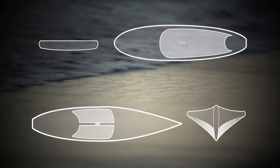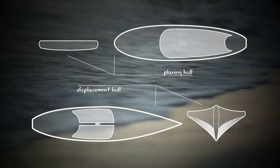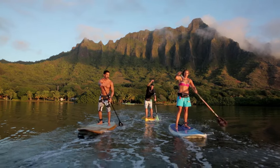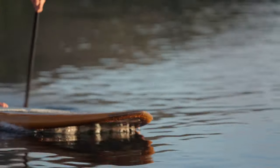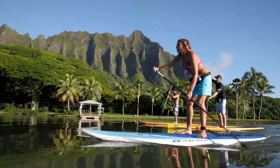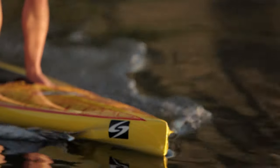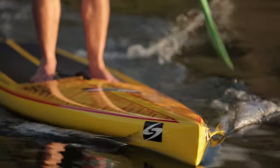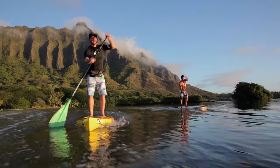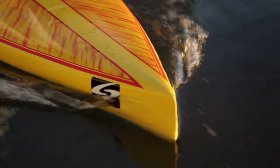The final feature of a stand-up paddle board to be aware of is its hull shape. There are two main types: a planing hull and a displacement hull. A traditional surfboard-style planing hull is round and flat and literally planes across the surface of the water by pushing water down while lifting the nose of the board. It's a good all-around choice for beginner-level paddlers because it is typically very stable. A displacement hull has a pointed nose similar to a kayak or canoe that is designed to cut through the water. Displacement hulls are a great choice for those interested in paddling longer distances. They can still be very stable and are generally more efficient than a planing hull.